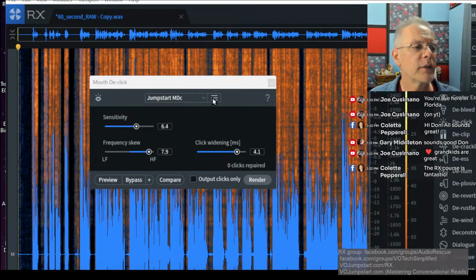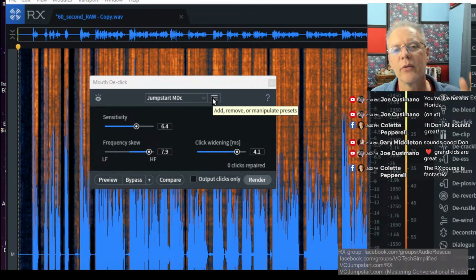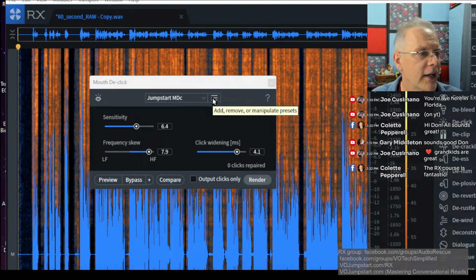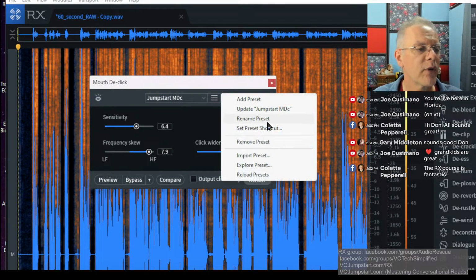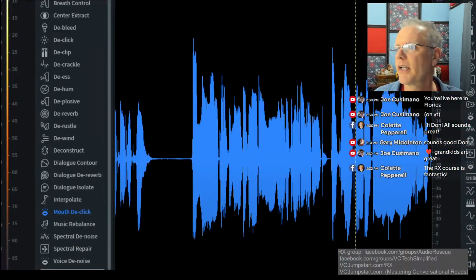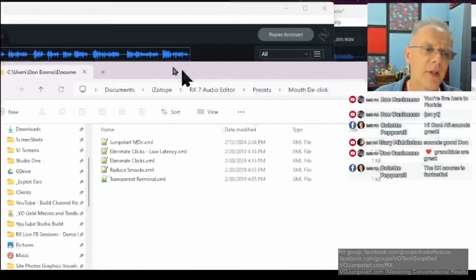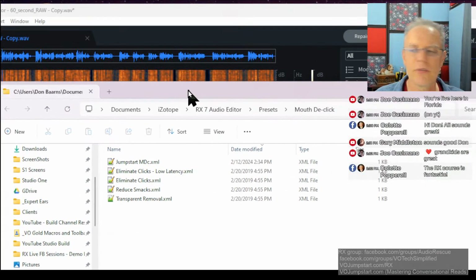We go to the hamburger menu at the top of every module. If you don't know about the hamburger menu and the presets and all, get the RX Jumpstart, because a lot more details there. So I'm skipping over some things. Sorry. Otherwise, we'd be here for hours. But in here, there's this great thing that no one pays attention to called Explore Preset. All right. And when I choose Explore Preset, it came up on my other screen here. Let me take this one, bring this over here so that you can see it. And there is my little preset.